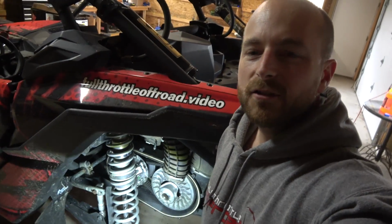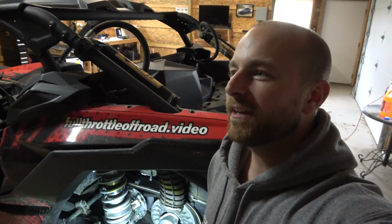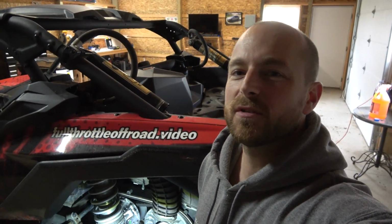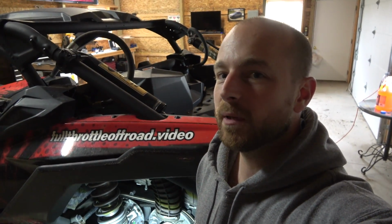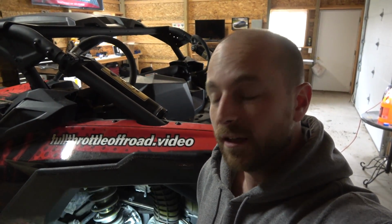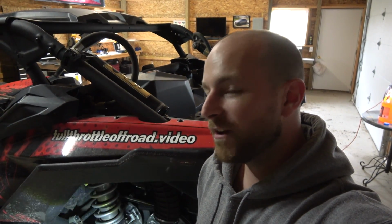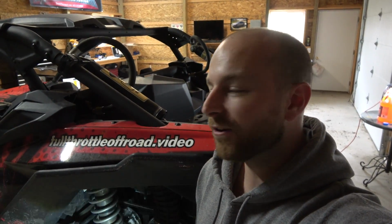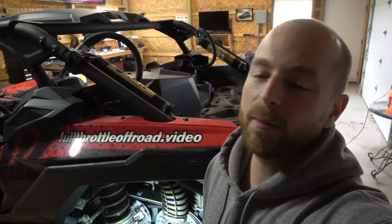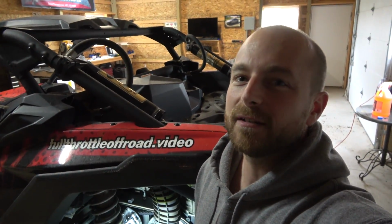So we're gonna take just a small second to reminisce and look back at the amount of abuse that this belt has endured literally over the past year. I put this belt on after I purposely blew a belt last year to test how strong these belts were. This is the belt that I put on after that test, and it has survived everything that I've put it through since that day. So let's put a little montage up to pay homage to this badass belt.